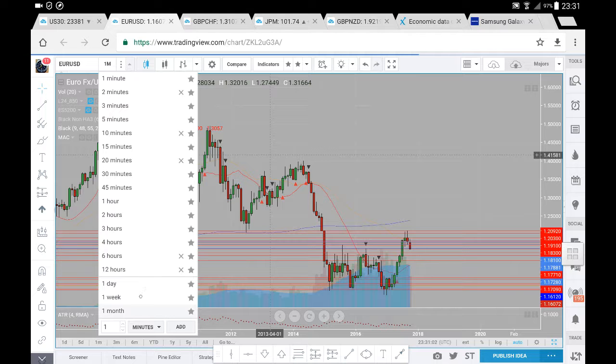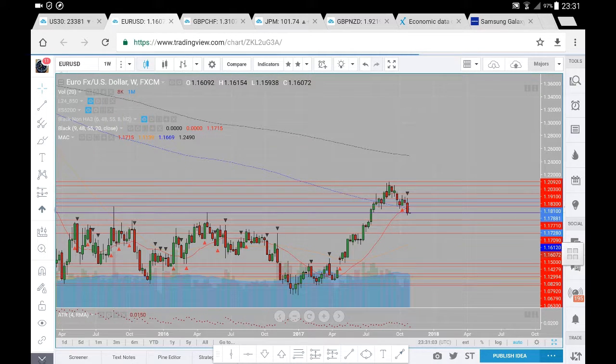So if we have a look at the weekly time frame, see where we are. On the weekly time frame, we did break below the 2 moving averages that I was looking at. The 200 period moving average was sitting at 116.80, and the 20 period moving average was sitting around the 117 level. We also had a major horizontal support at 117.10. The momentum in the market took us way beyond that. So we do have the 200 period moving average above us at present.